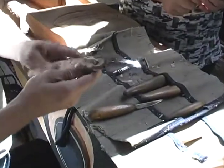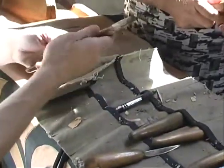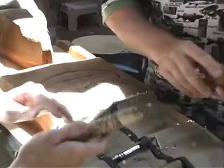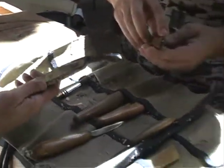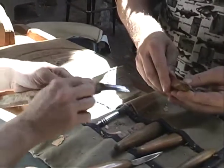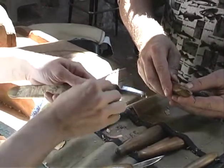This one here is actually really nice. The handle's got tape, so it doesn't look professional, but the blade's very professional looking. Now, how do you insert your blade into your handle? I inset it. I carve out a spot, and lots of times I'll take the grinder and shape and notch it out.